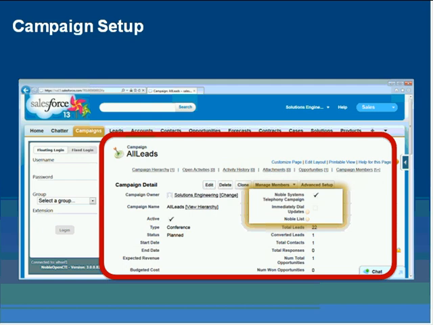The first one, obviously, is telling Salesforce.com whether or not that particular campaign is a Noble Systems telephony campaign. If you check that box, it's going to automatically know that it needs to import those records using our web services interface from Salesforce.com into the Noble Systems dialing platform.